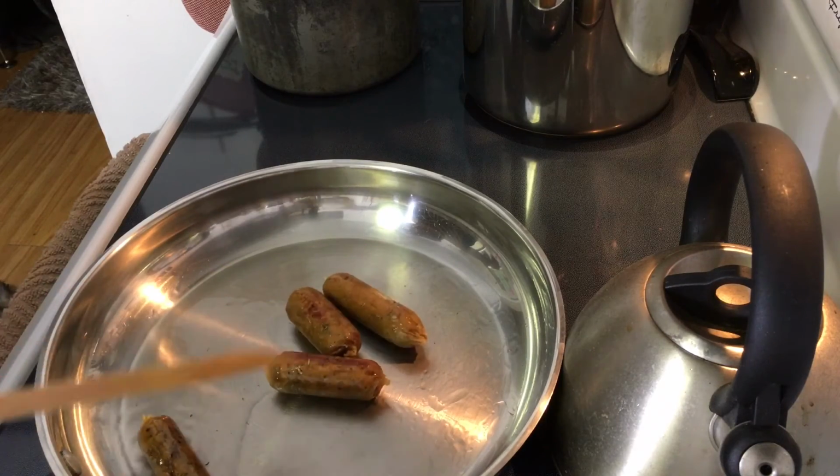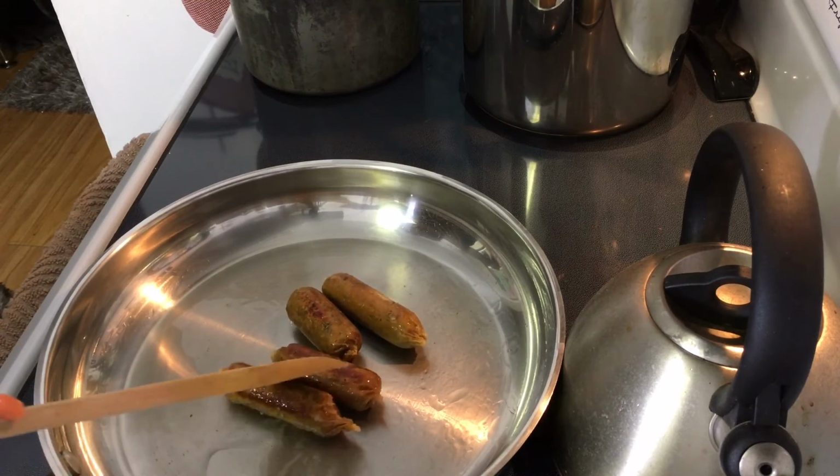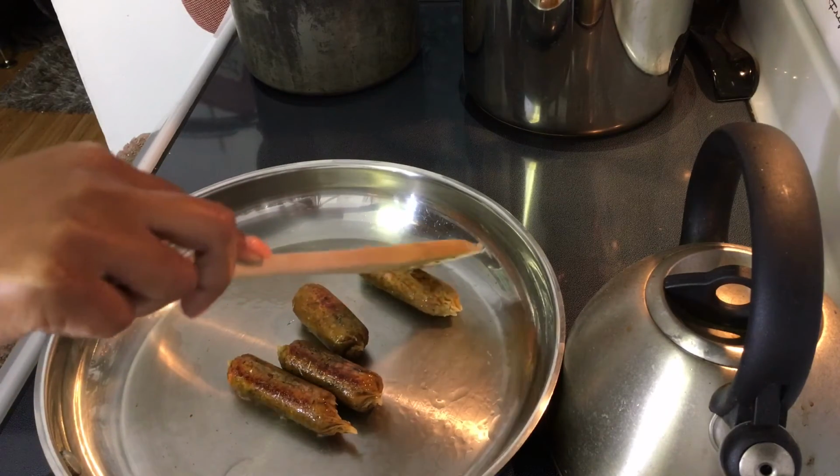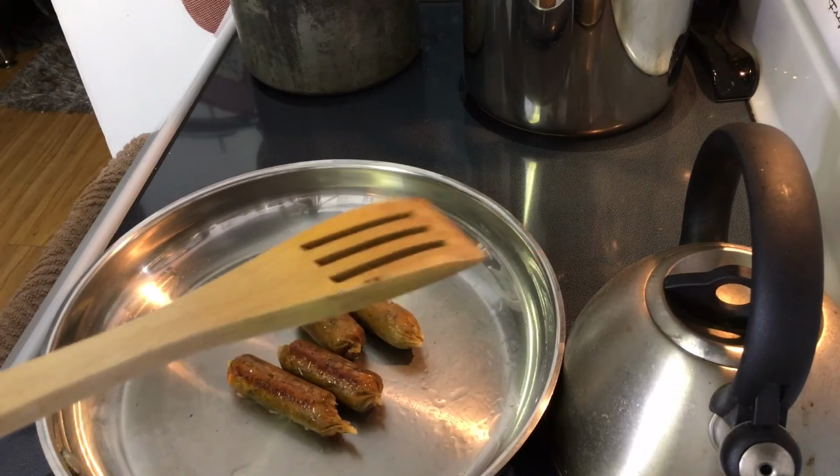Oh, look how delicious these things look. They look so, so good. This is actually one of the vegan recipes that my son loves and enjoys. I love making them for him.